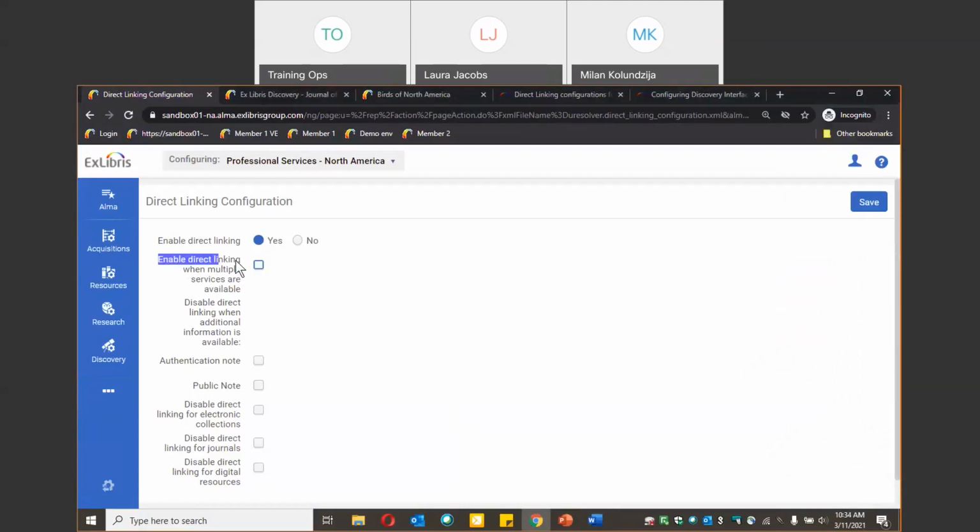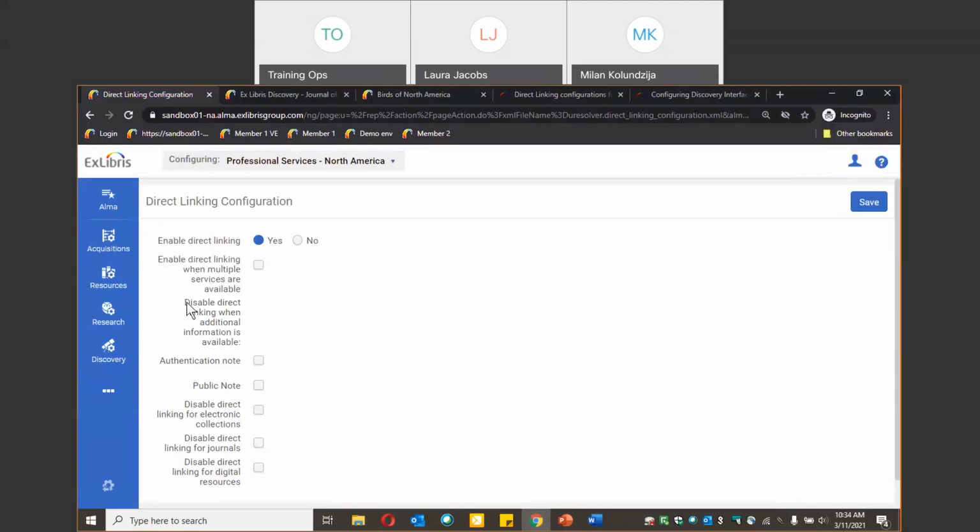So we're not, in this case, enabling direct linking when multiple services are available. But if there were multiple services, and you wanted to do it for all of your material that has full text, you could definitely do that, and it will always take the first service in the list.